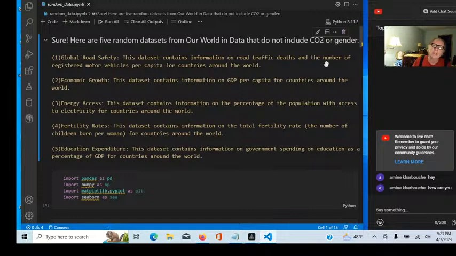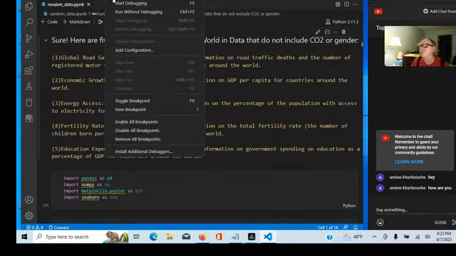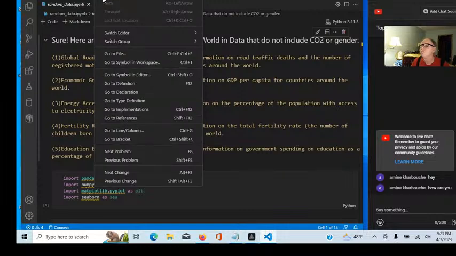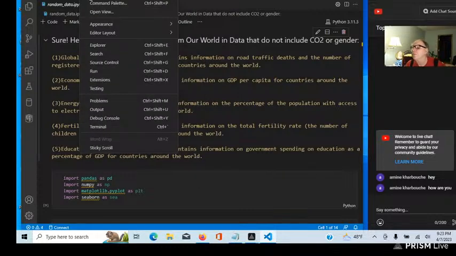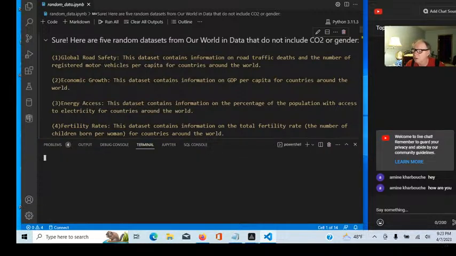So it's recognizing the correct version. Let's open up terminal.